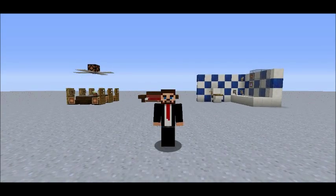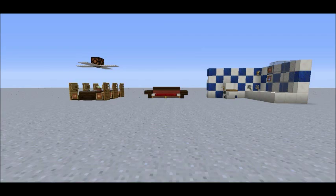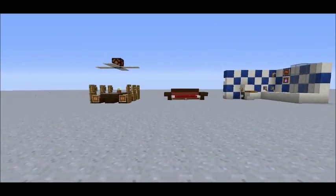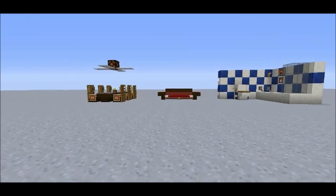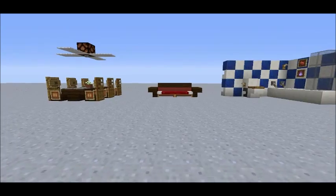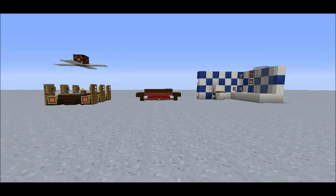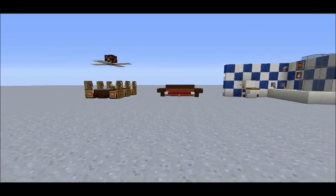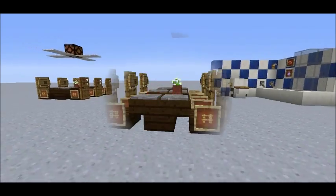And what this is all going to be about is, I think every episode I'm going to pick three furnishing ideas, because I've had a lot of questions asking me how do I build couches, or how do I build tables, or how do I make my bathroom look a bit more exciting. And what I think is, like I said, I'll pick three items, and I'll teach you how to build them. So, without further ado, we'll get on to it.